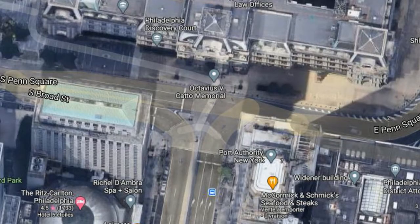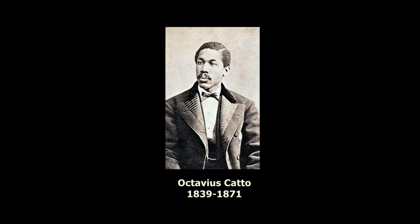I quickly want to show you this: when we get behind the City Hall, right on our path from the bells, we have the Octavius Cato Memorial just south of Philadelphia's City Hall. When searching for references to Octave, I found out about this man, Octavius Cato, an important civil rights activist who was killed in Philadelphia and lived there. It's interesting because we have the name Octave — so this could be a reference. But the memorial is very new and was not there in 1982, so I don't know. But it was interesting enough to put in the video.